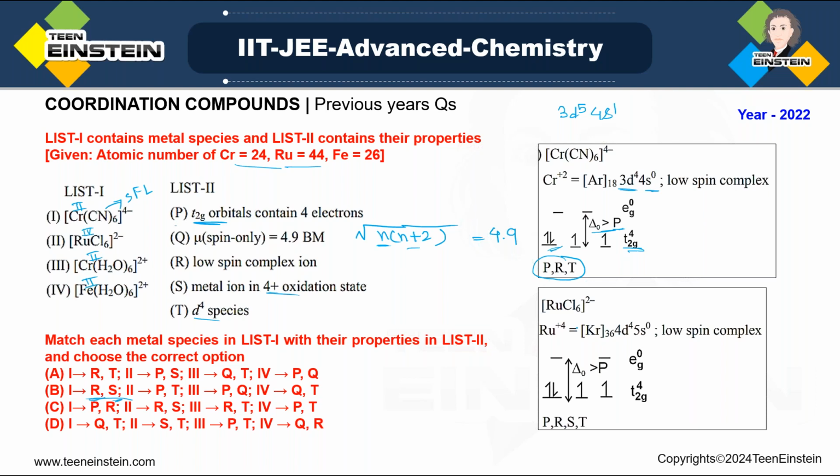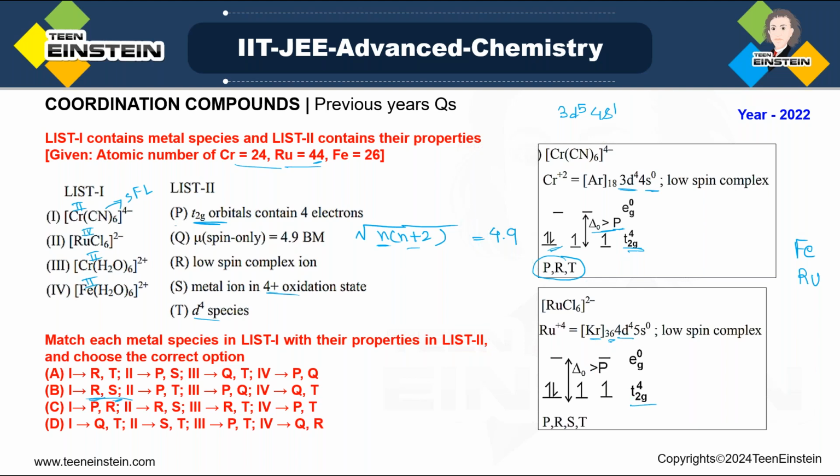Now ruthenium is not from the first transition series, it is from the next series. If you know the position of iron, ruthenium is just below this, and then there is osmium. Now ruthenium, which is just below iron, obviously now you cannot write argon, it will be krypton. The last noble gas is krypton with 36. And here ruthenium is 44. That means here 8 electrons extra, but it is 4 plus oxidation state, so 4 electrons will be lost. It is 4d4 5s, not 3d 4s, because it is from the next series.